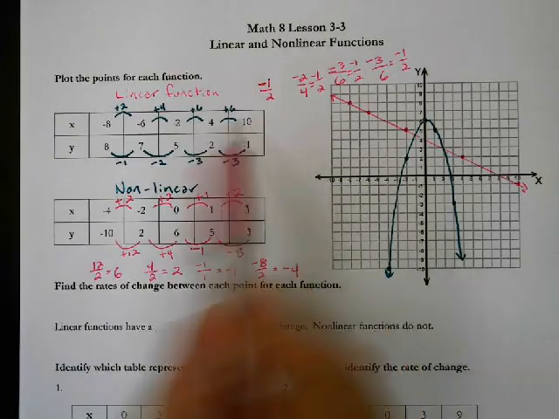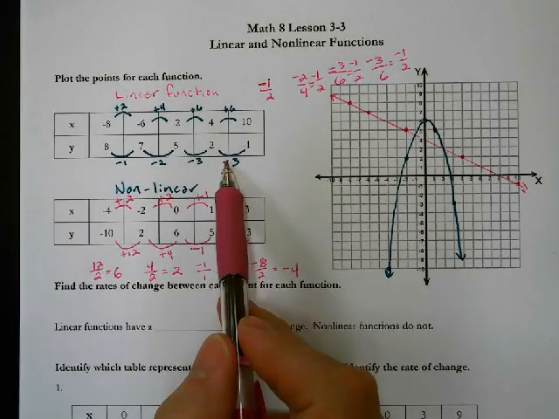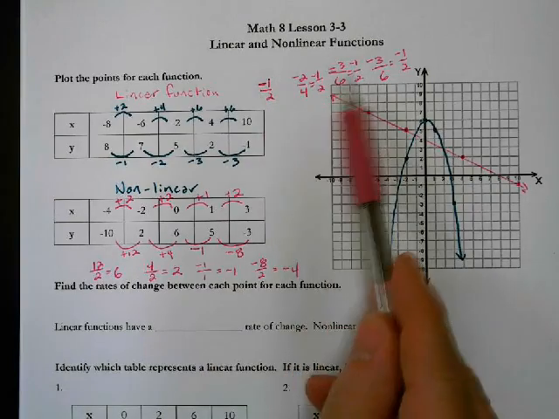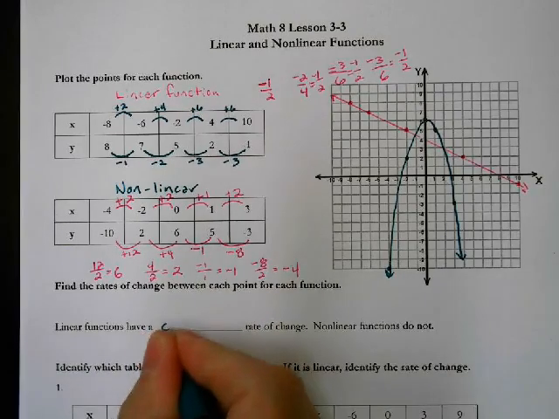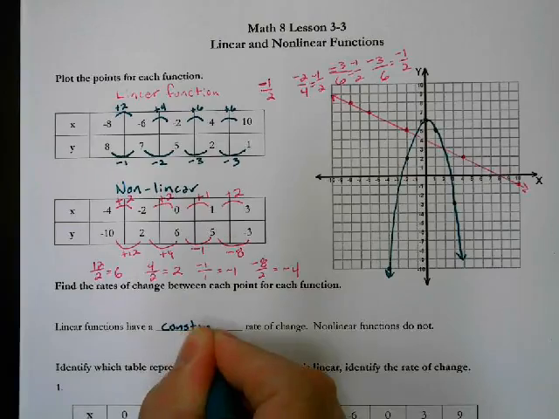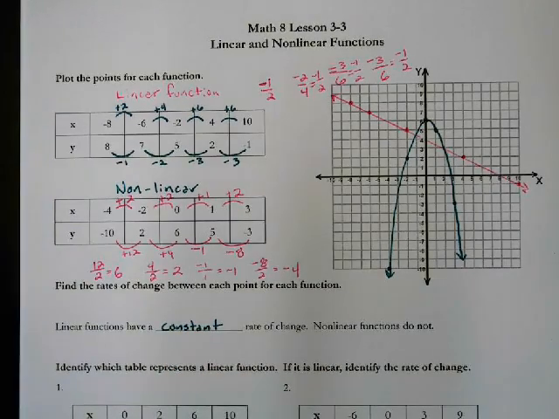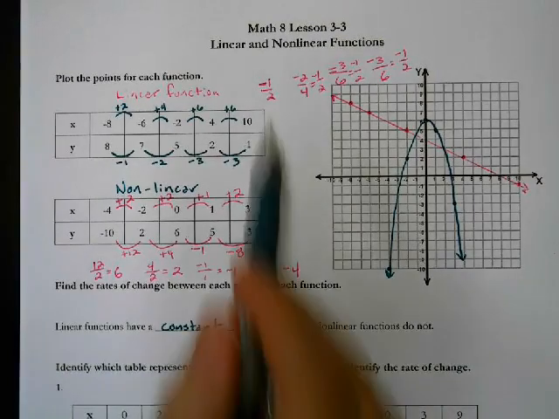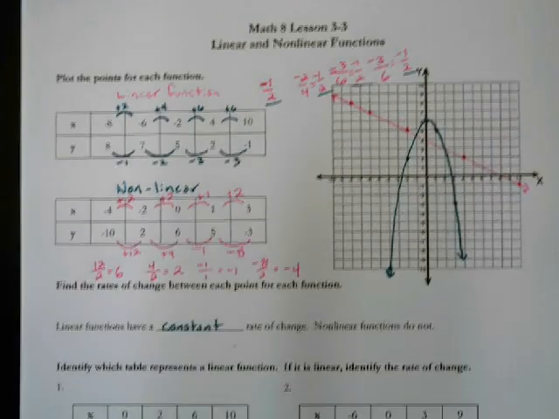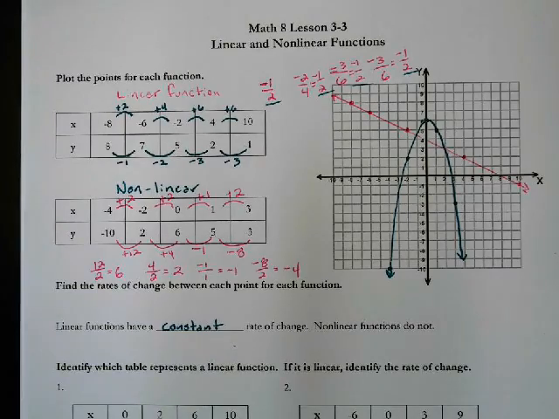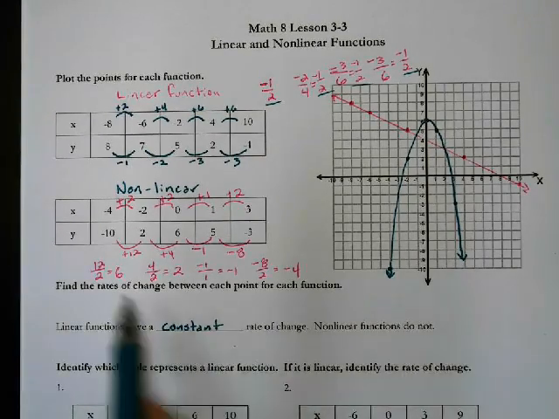Linear functions, when you find your slopes or your rates of change, you're always going to reduce down to the same number. Whereas nonlinear functions, you won't always reduce to the same exact value. So we say that linear functions have a constant rate of change. Constant means it doesn't change. So its change is not to change at all. It's changing by the same amount. Negative 1/2, negative 1/2, negative 1/2, negative 1/2. Every time we checked it, it was changing at the same rate. Nonlinear functions do not always change at the same rate.